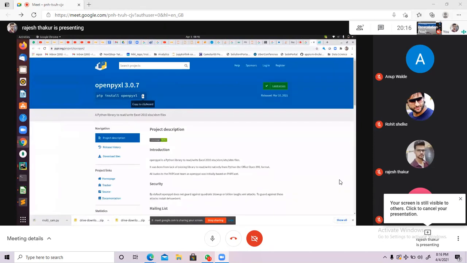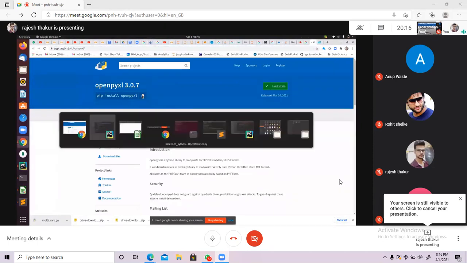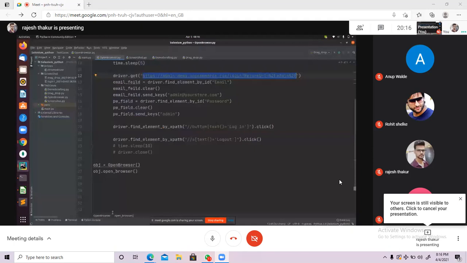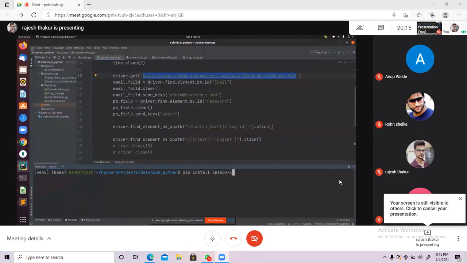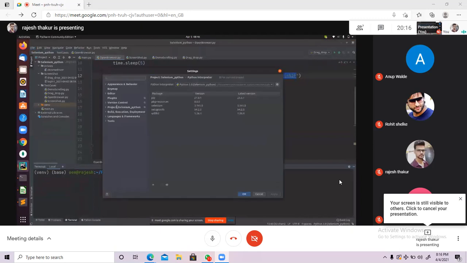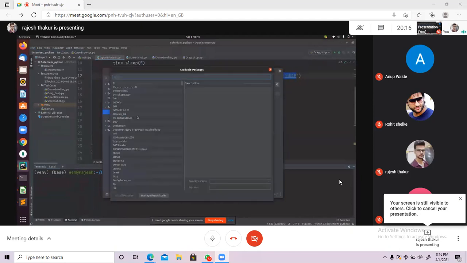Copy this command and go to your PyCharm. This is one way: just go to the terminal, paste that command and install. Another way, you can go to File and Settings, and there is a Project Interpreter section. Here is the plus symbol, right? Click install, search for OpenPyXL, and you get that option and install.